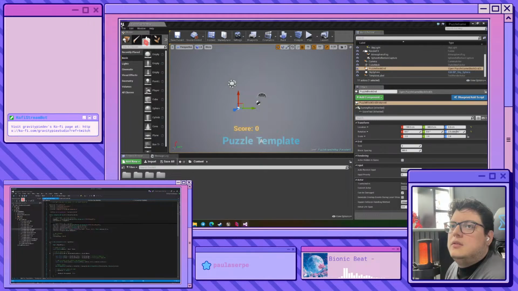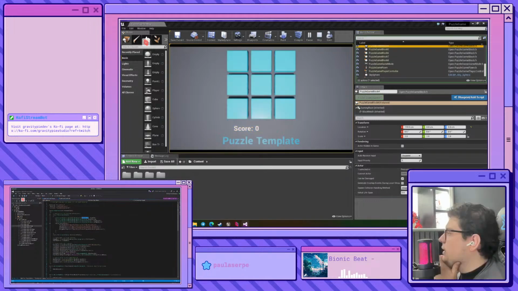ConstructorHelpers, ObjectFinder, UStaticMesh, plane mesh. Okay. So here is how it's done. Perfect. I understand that. Yeah, that makes sense. Okay, so I think now I can start to implement my own version of this.